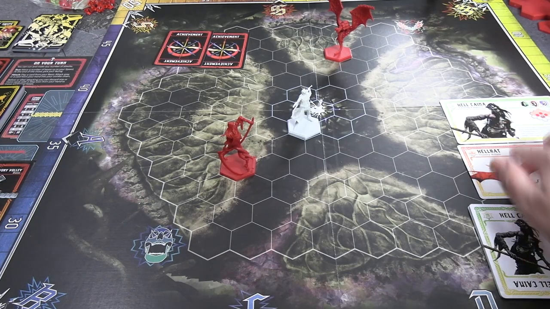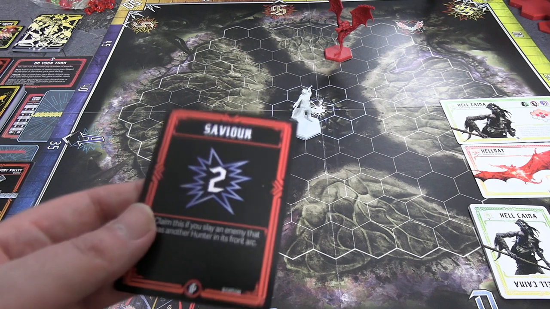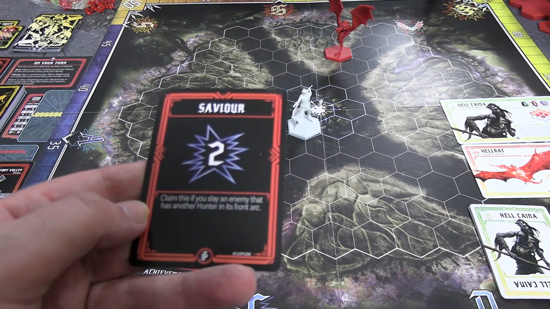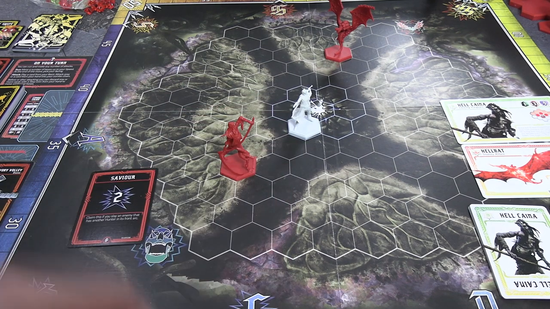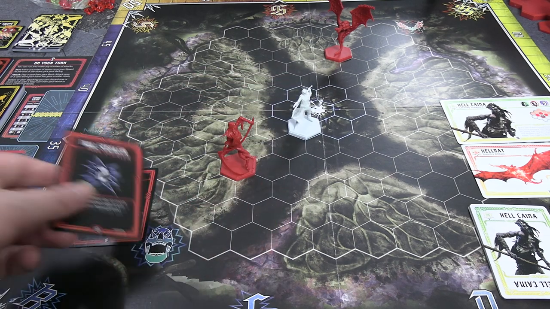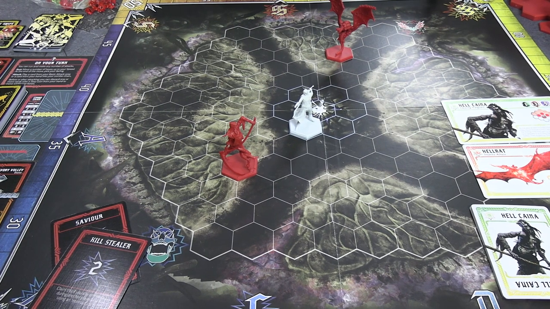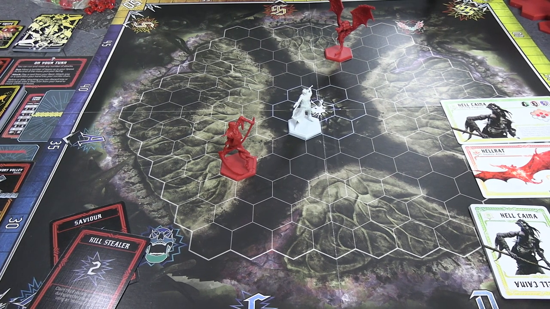Also for the encounter, I had to draw two achievement cards, I have not looked at them yet. Savior, claim this if you slay an enemy that's in... Oh, we're not scoring that one. Claim this if you slay an enemy during an... Okay, I'm going to draw two more because those cannot be gained if you're playing solo mode.